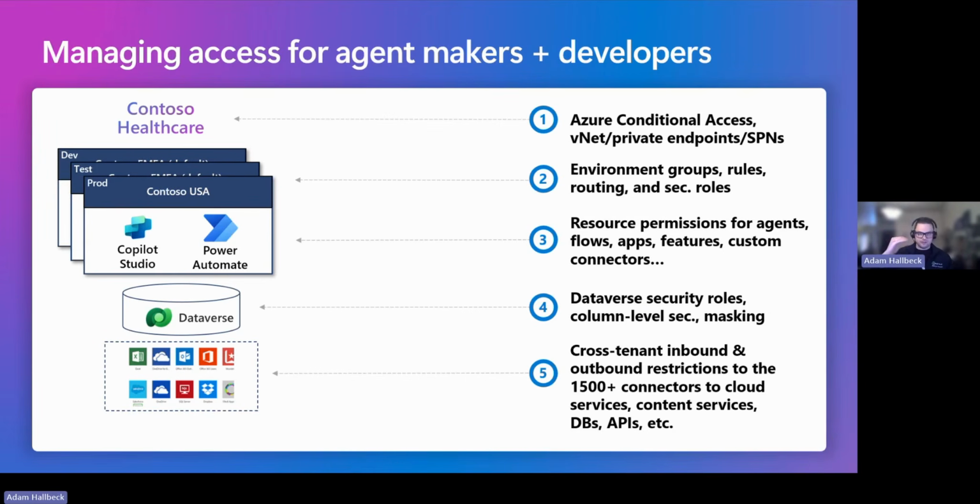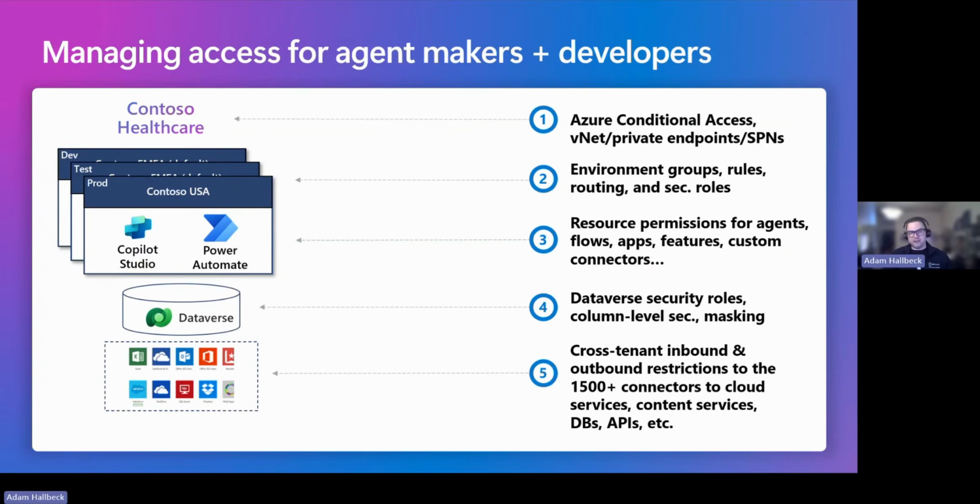And then as you start to look at the lower layers here, you bring that down to the environment level. We've got, which we're going to zoom in on quite a bit here today, environment settings, environment groups, rules that pertain to those environment groups, whether those are development environments, production environments, personal developer environments, you name it. We've got resource permissions. We've got down at literally the column level, we have data masking. We have column level roll-ups, conditions, and security around that.